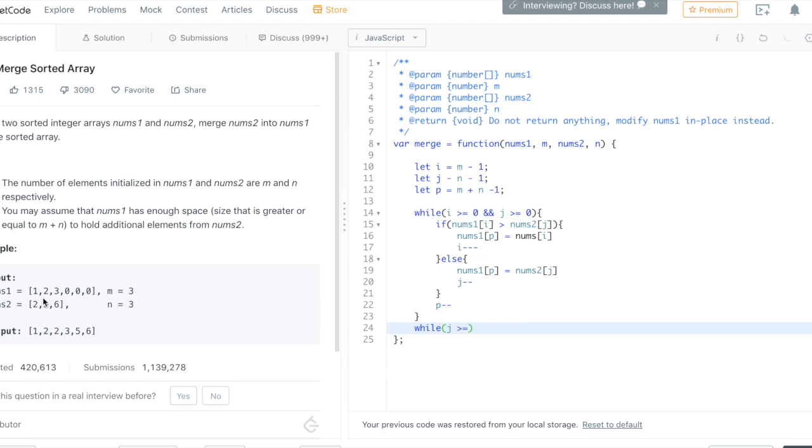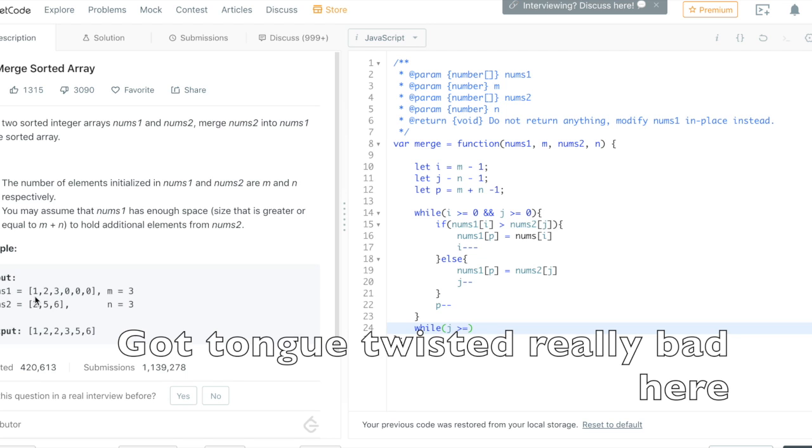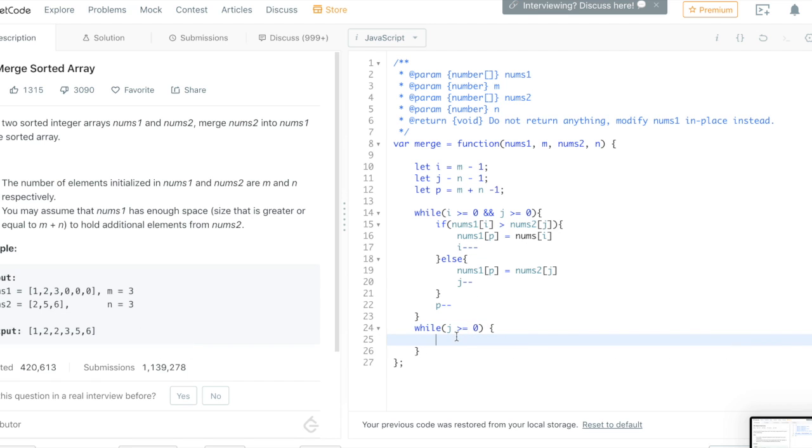if, in a situation where j is the value that's the greatest, in a situation where j has the lower values, now we need to check while j is greater than 0, we want to do nums1 of p is equal to nums2 of j.